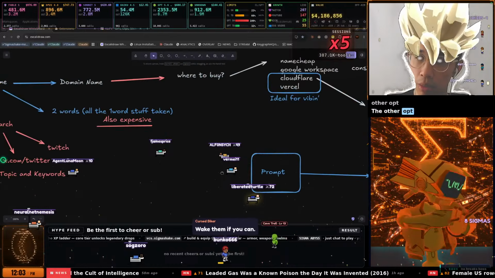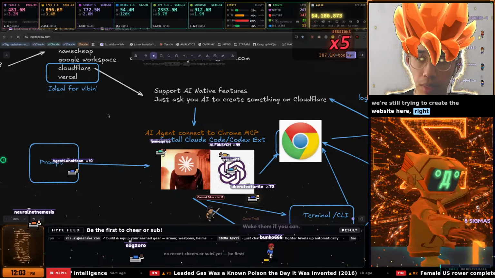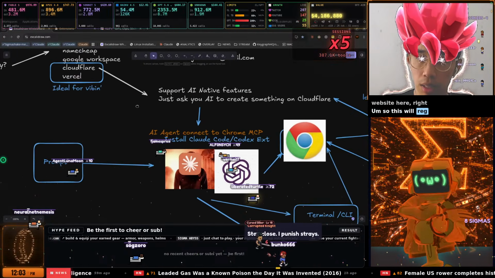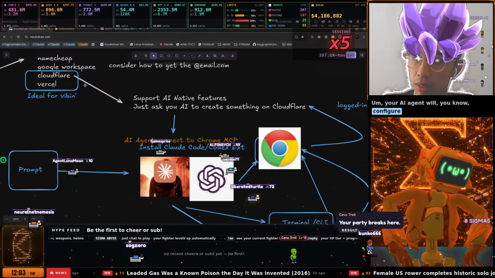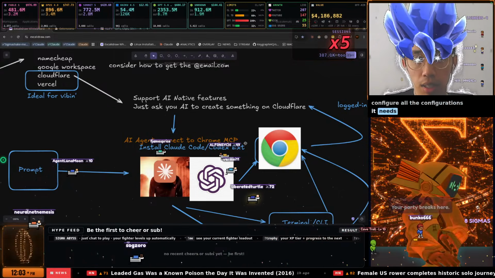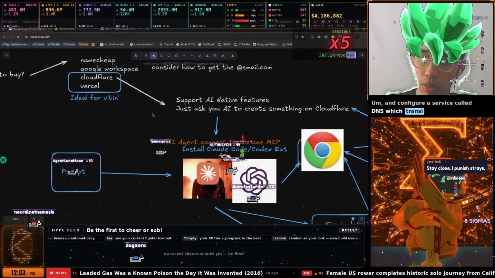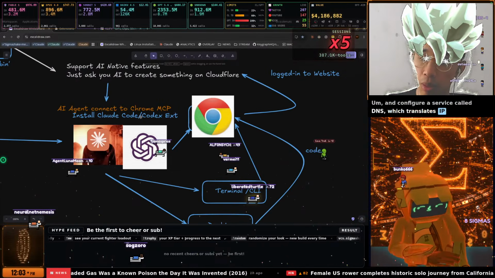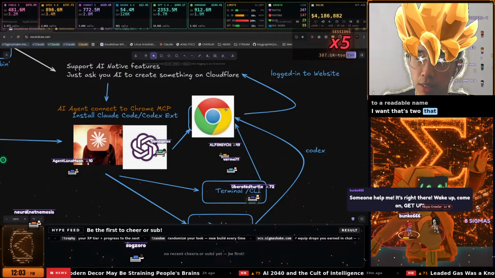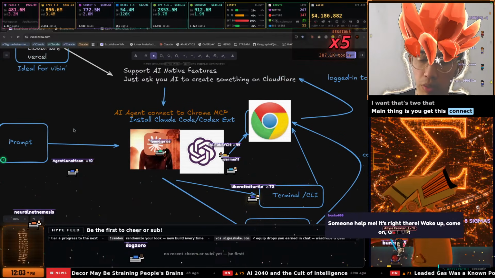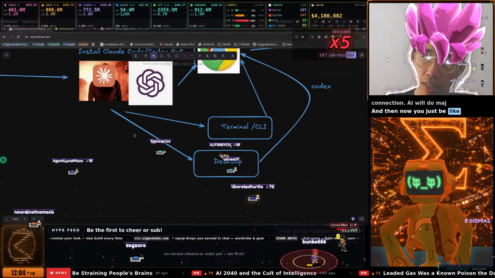We're still trying to create the website here. So this will register the domain. Your AI agent will configure everything it needs to connect the domain, and configure a service called DNS, which translates IP addresses to a readable name. But I won't go into that, it's too low level. The main thing is you get this connection, and AI will do the majority of the work for you from there.